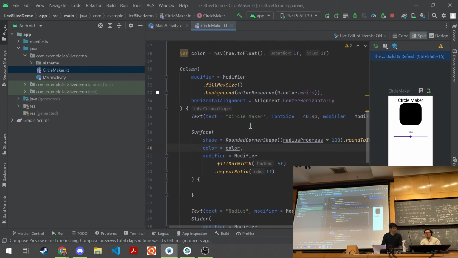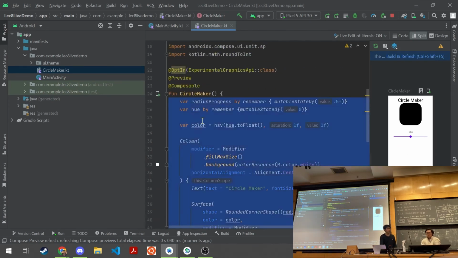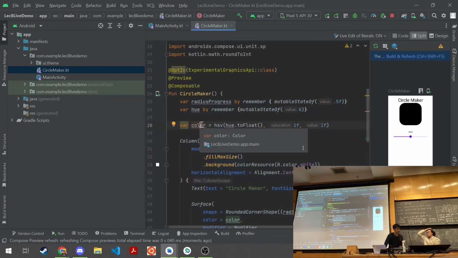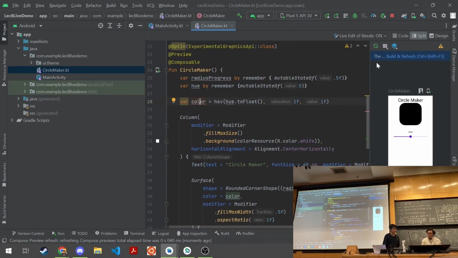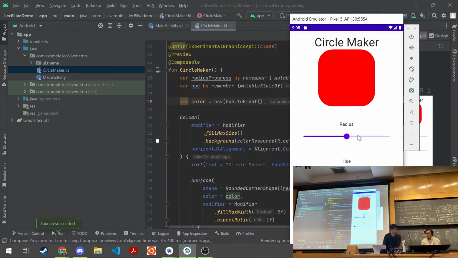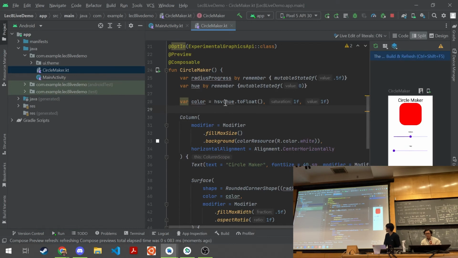And this might be a little unintuitive because color is just kind of a color object. If I look at color, it's just a color, it's not like a state or anything. So why is it that this will recompose? I guess I can show it off here. Color is not a state, yet if I reference this color, well, as you can probably see, it does actually change the state, even though color itself is not a state, and all I'm doing is referencing color. Why is that? It's because color is referencing hue, which is a state.